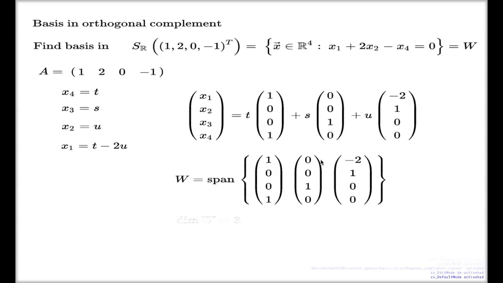Anyway, now we know the basis. Here's the basis because these are linearly independent vectors, right? If you form a matrix out of them, there will be pivot, pivot, and pivot. Every one will be a leading column. So this is a basis for my span, or for my orthogonal complement subspace, and we have 3 elements there. So the dimension of this orthogonal complement subspace is 3. Any questions?